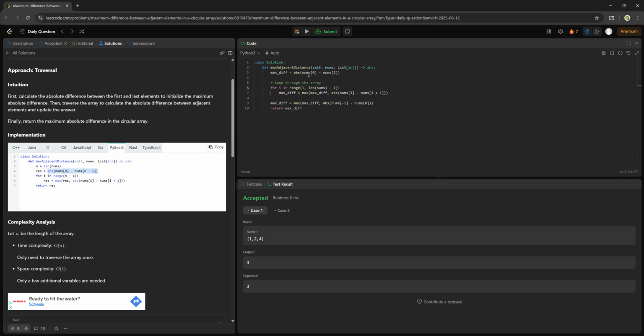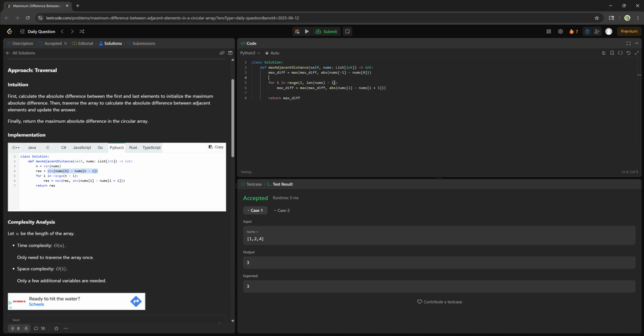Oh, that's kind of smart actually. So instead of having to do this check at the end, they initialize max difference up here. That's actually very smart. So we can start out max difference here so we don't have to do the check at the end. It makes it a lot cleaner actually.